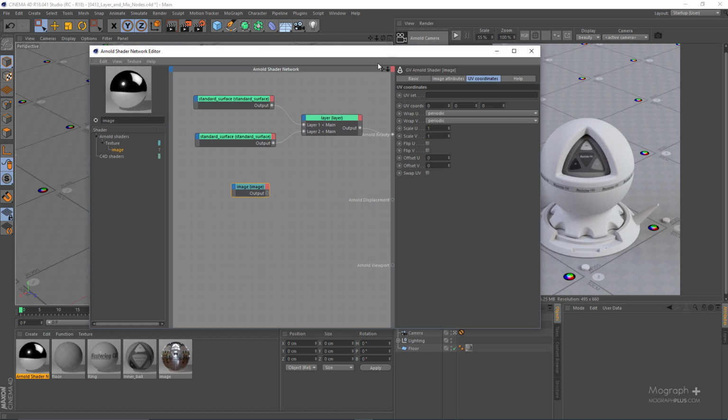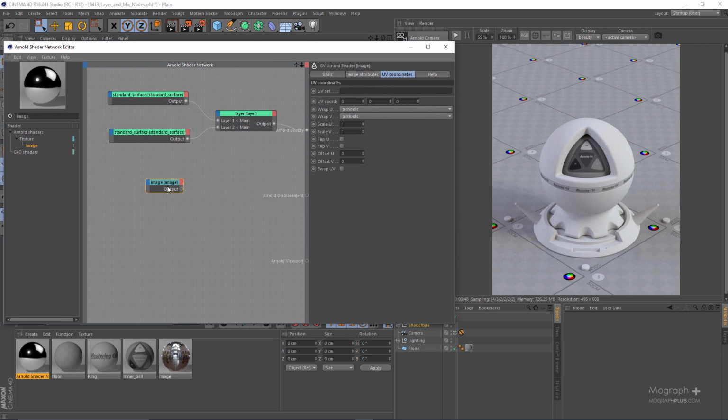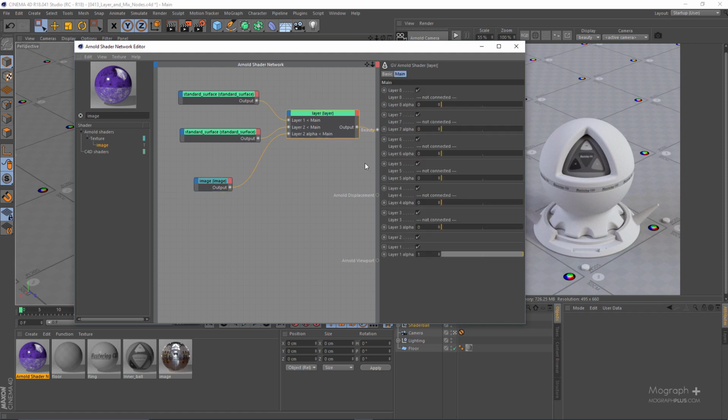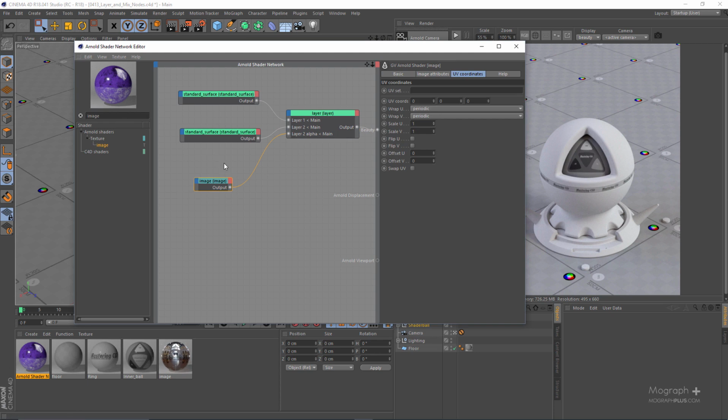And now if I connect this to the layer 2 alpha, as you can see, what is happening is where the texture is black, we see our first layer, and where the texture is white, we see our second layer.